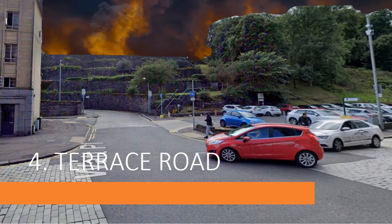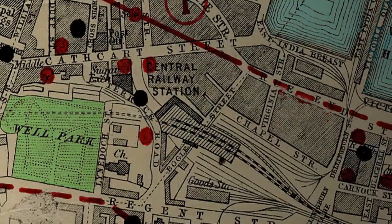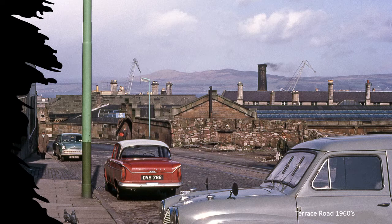We are now at the corner of Cathcart Street and Terrace Road. Terrace Road is on our right as it goes up past the Wellpark. We aren't going to go up the hill; we will be carrying on along Cathcart Street. If you look at the picture of the foot of Terrace Road taken in the 90s by Eugene Meha, you can see in the background the air raid shelters that were on the hillside. This building was removed in the late 1960s. John Stewart remembers: We were deployed to assist with various incidents throughout the downtown area, and I found myself damping down fires on Terrace Road at the welfare offices which had been firebombed and were still ablaze.